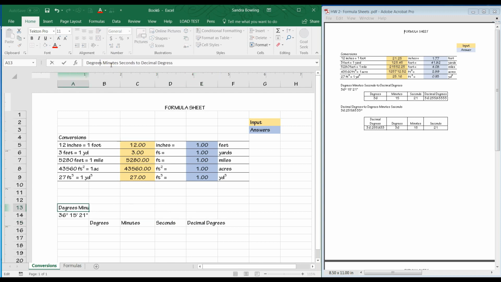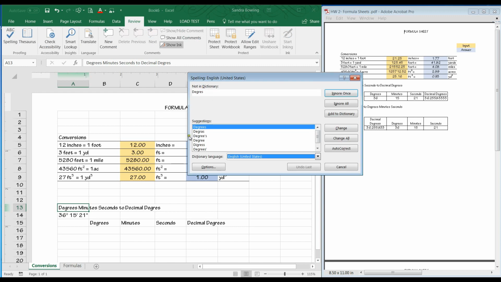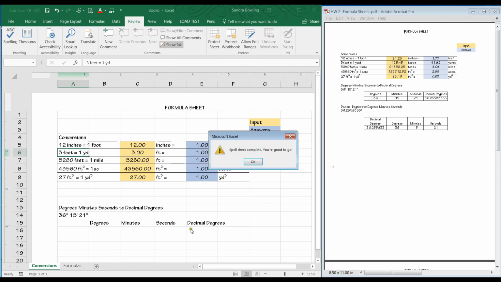Helps if I spelled correctly. If you've misspelt a word, there is a spell check. For example, if you go to review and you click on spelling, it'll give you a spell check. Okay? Make sure you do a spell check before you're done.